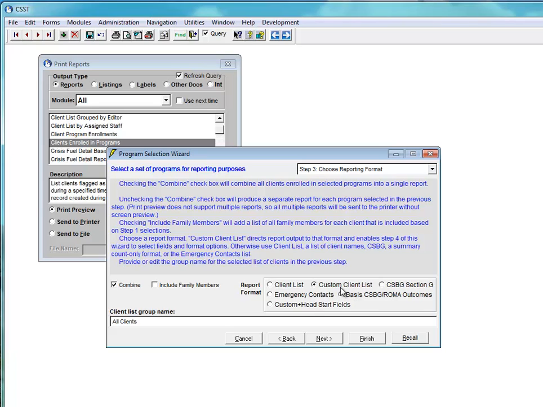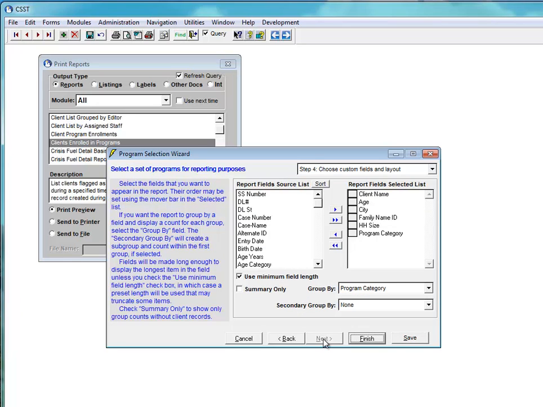So let's look at custom client list, because that's probably the most flexible and direct of the options that are appropriate here. That then allows us to choose the field names, and that'll be all relevant fields within a client record: their name, their social security number, their case number, their age, their sex, their race, all of those things.